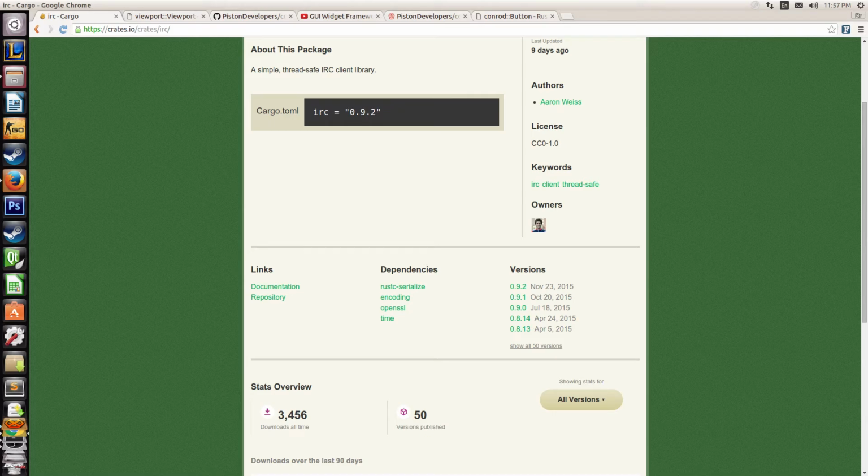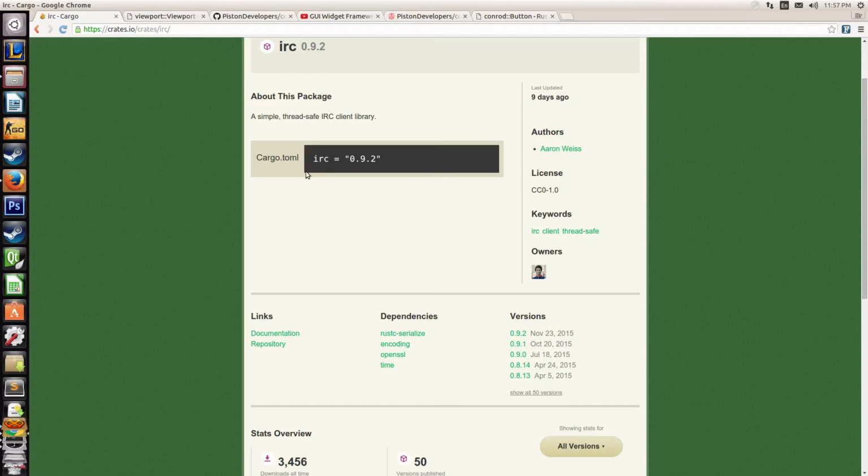However, as you can see here, we've got quite a few more dependencies that have been compiled. If you don't have these dependencies already, Cargo will automatically go and download them for you from crates.io. But essentially, these projects here also had dependencies which had to be compiled for the project.